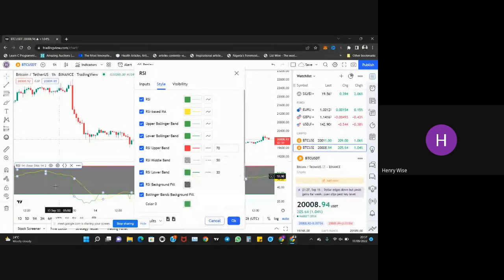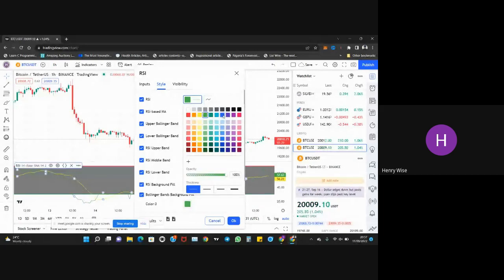Okay, so now for this one, I'm going to change it to a better color, maybe a blue color like this. It's not, I need something bright. Yellow, no. All right, so you can just choose any color of your choice. So for this, let me put it to the previous one we had here. It's not bright. I need something bright. Okay, and I will change the opacity of it.